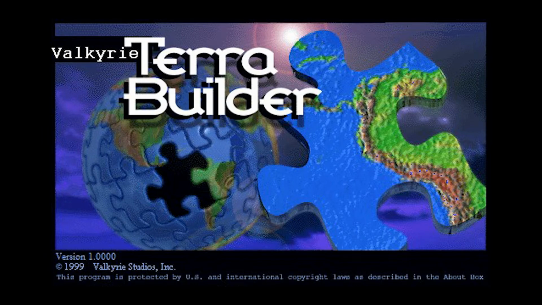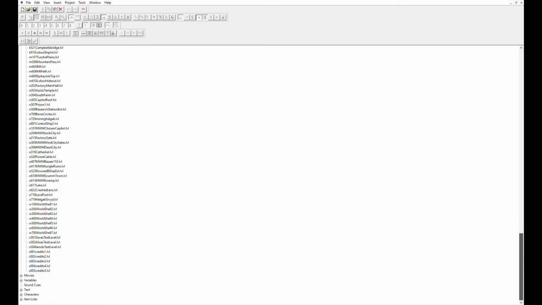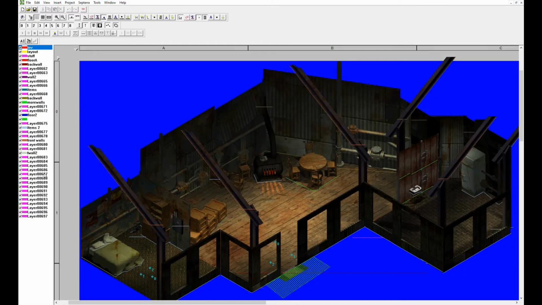We called it Terra Builder, and it's stuffed full of features. Right here, right in the beginning of the program, when you open it up, you have all of the levels in the game. You can open up any one of those individual levels. So this is Junker's HQ. It should be familiar to anybody who's played the game. It's kind of your main character's starting point in the game, and your sort of central hub for the beginning chapters of the game. So these levels were built in here.